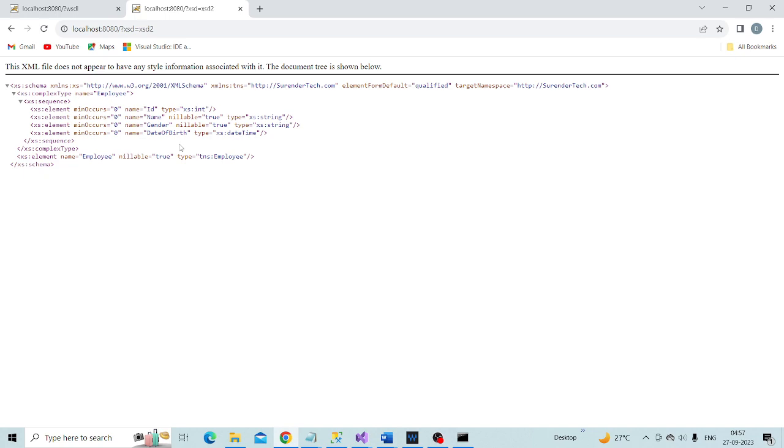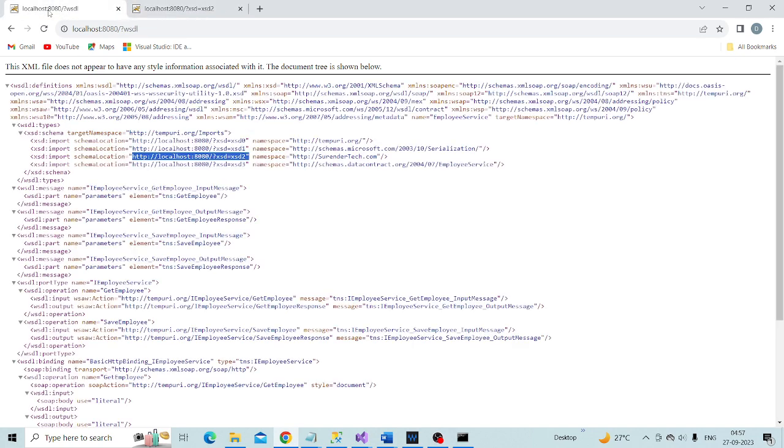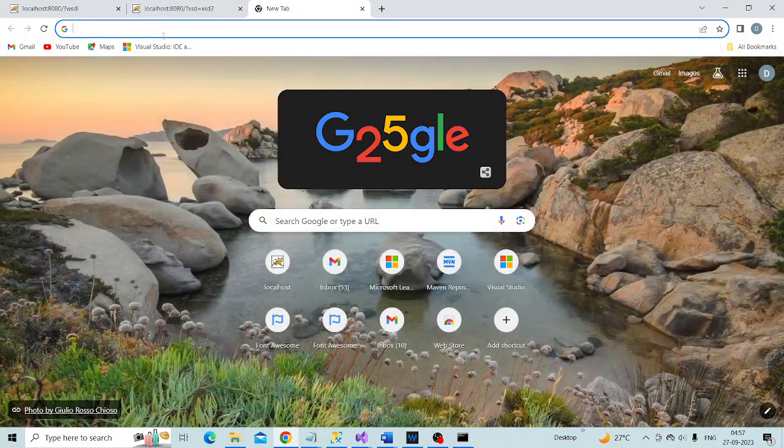Now let's take this URL, copy this URL and paste it in another instance of Google Chrome.